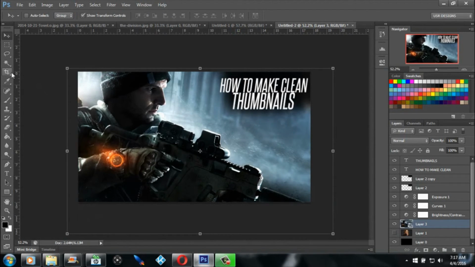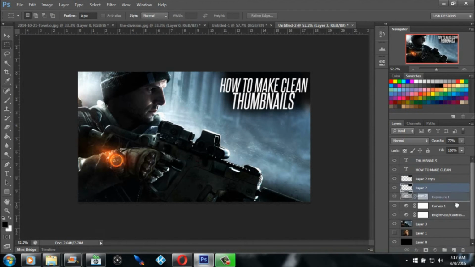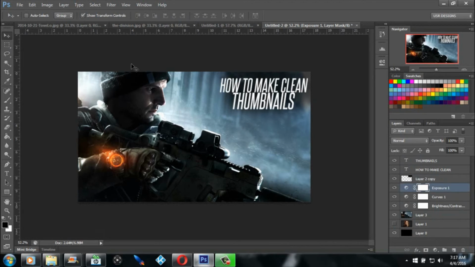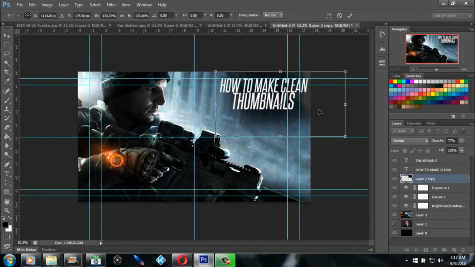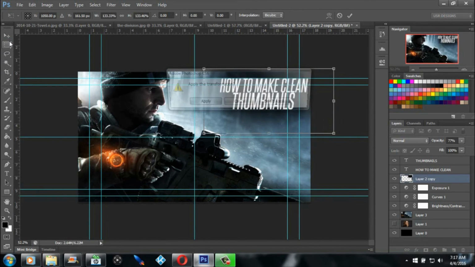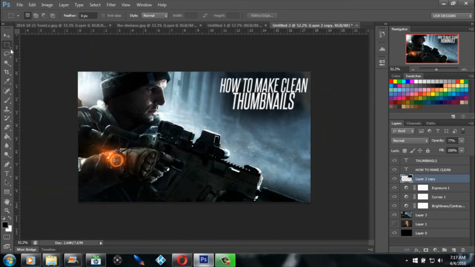And hit that. And right click, go to rasterize layer, make sure you crop it, press enter twice, and you got your resized thumbnail. You can definitely mess with it too, just double it, and you can definitely unhide it, bring your show tool back, and you can just bring it out a little bit more, or you can make it a little bit bigger. And you can see you got that nice dark thumbnail there too. Apply and create, and you got that nice clean thumbnail too as well.